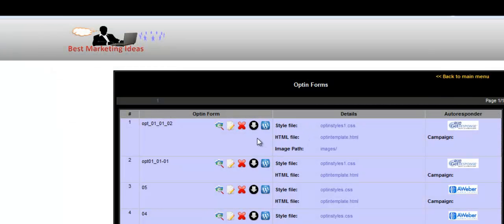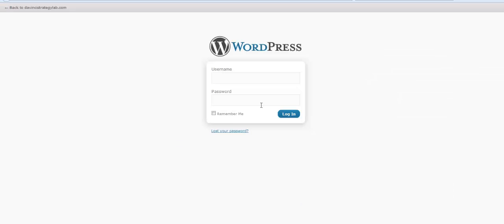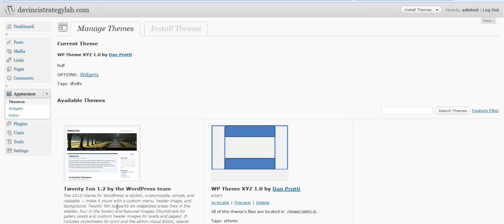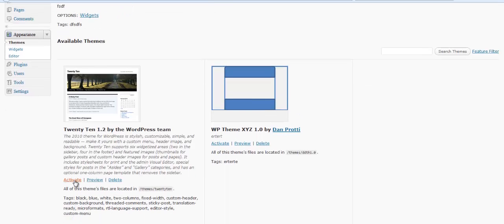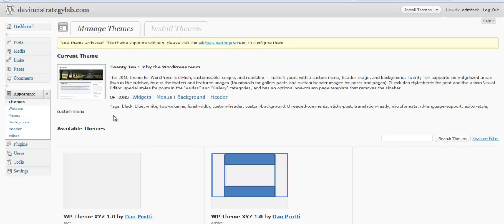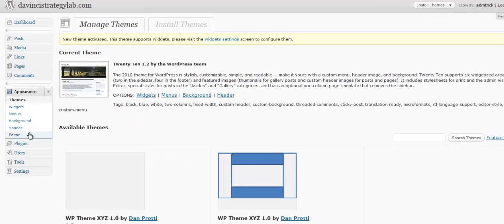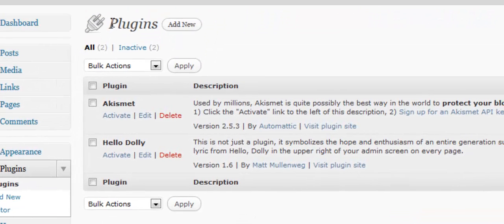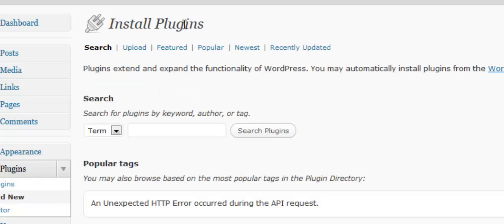Now I'm going to WordPress. I log into my WordPress area and go to my dashboard, and to Appearance, just to make it easier. I set this as default. This is my theme, and then I go into plugins. You can see here in the plugins area you can add a new plugin. You click over add a new plugin, then you click over upload.